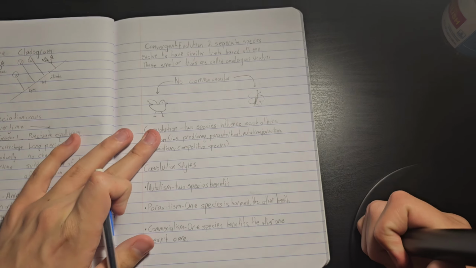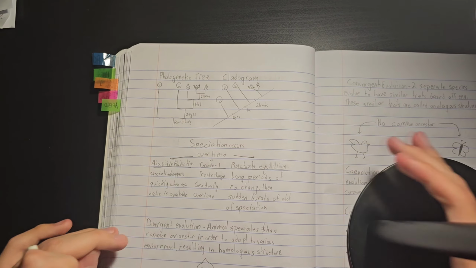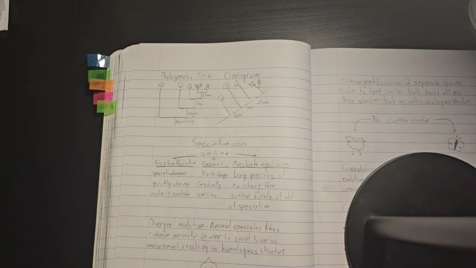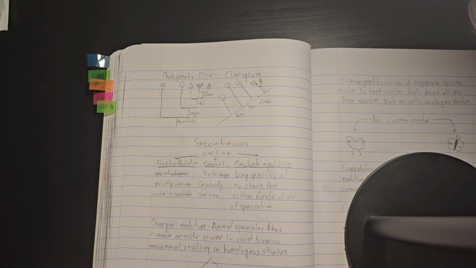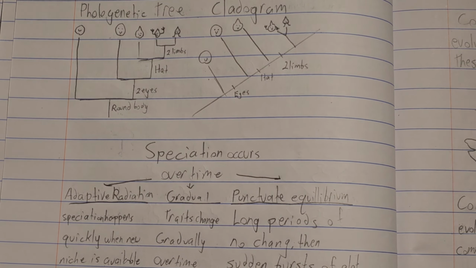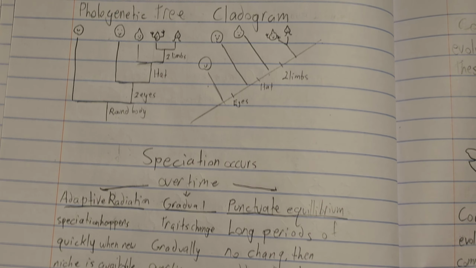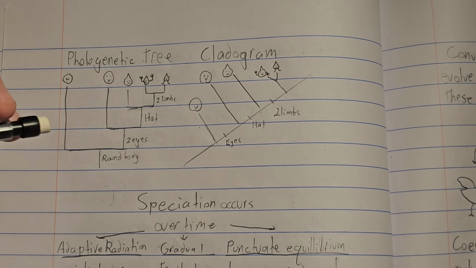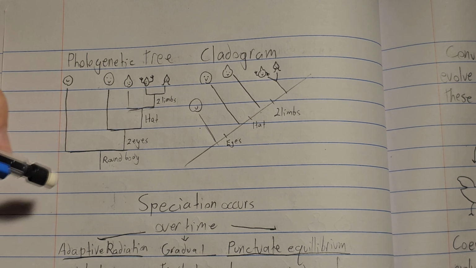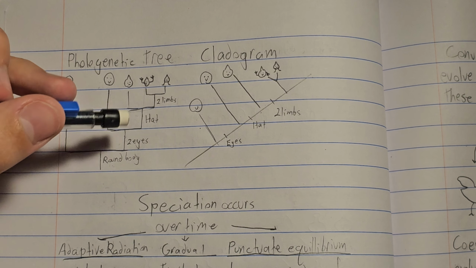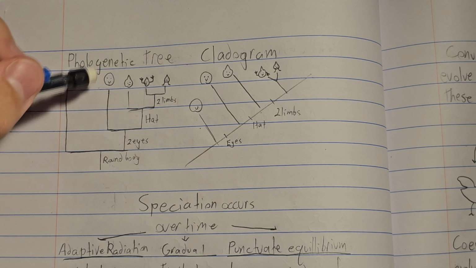So sometimes, definitely on your AP exam, you will see a phylogenetic tree or a cladogram. And this is of my favorite little animal, the blimbo. So it is basically a family tree, if you've ever seen one of those. You start with one trait that all the animals have, which is a round body. And then it speciates, okay? A round body, and it has 2 eyes. So this one does not have 2 eyes, but this one does.